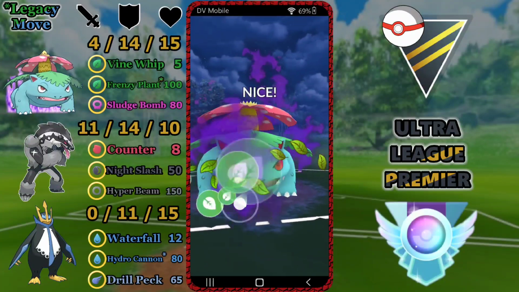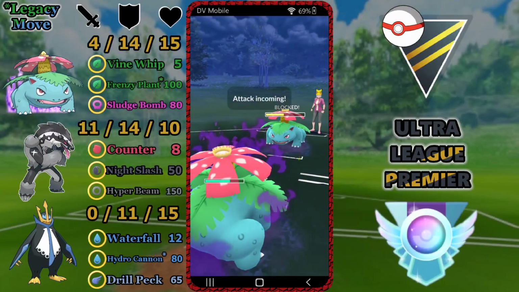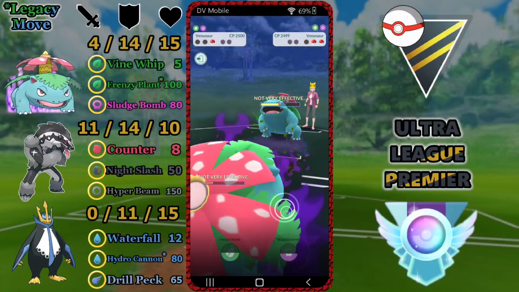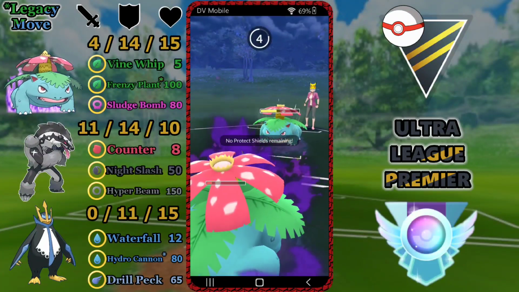We're going to throw this Frenzy Plant here. We need them to shield this as well, and then survive a move and get to a Sludge Bomb, but I think they're at 2 charge moves now, potentially. Here comes 1 Sludge Bomb. Have they had another one? Yeah, they beat us by 1.